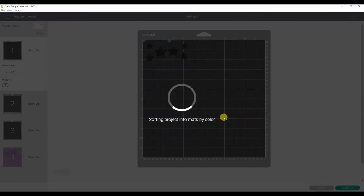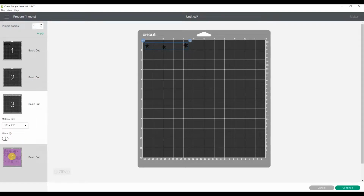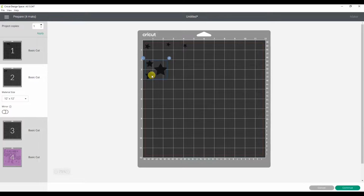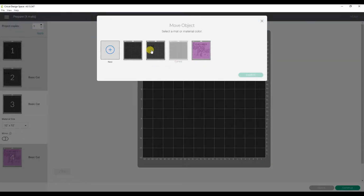For some reason, Design Space split the stars onto different mats, so we're going to move all of the stars to just one mat. Just select the group of stars and click the 3 dots on the top left corner. Then click Move Object and select the mat you want to move it to. Once the stars are on the new mat, move them down so none of the stars overlap. Repeat that process until you have all of the stars on one mat.